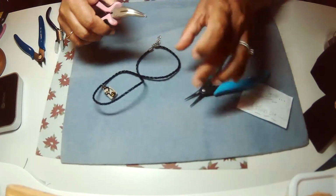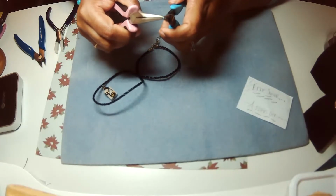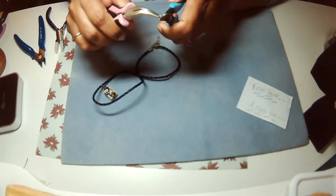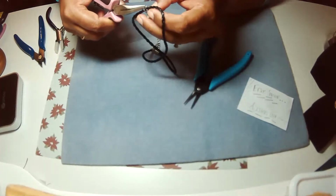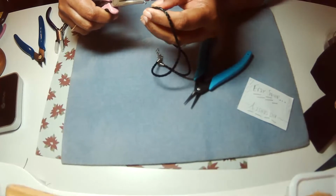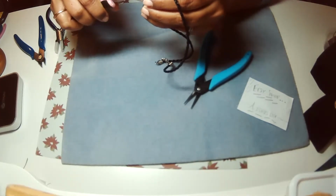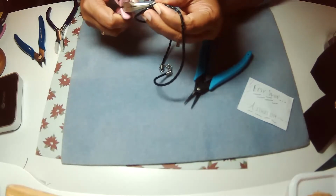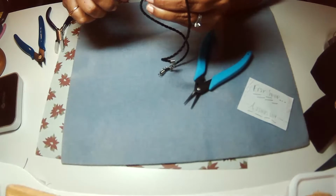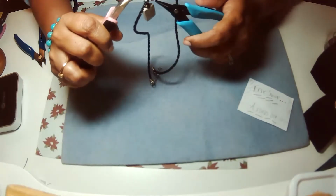So I'm adding two jump rings because these jump rings are of thinner gauge, and I don't want to risk the pendant coming off your necklace. So here we go. One more to secure our pendant to the leather cord. There we go. It's nice and snug, guys.